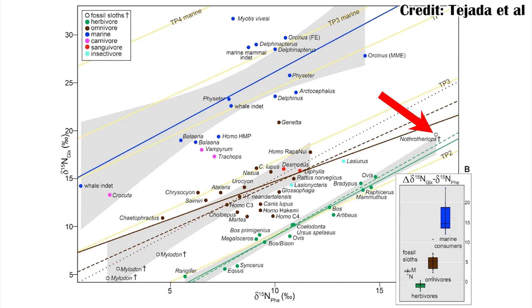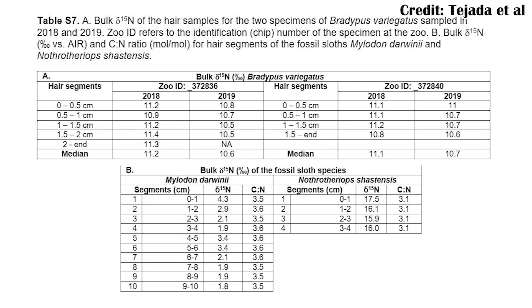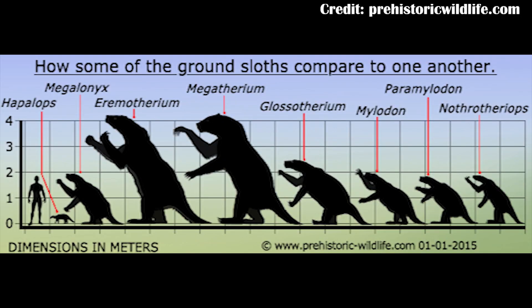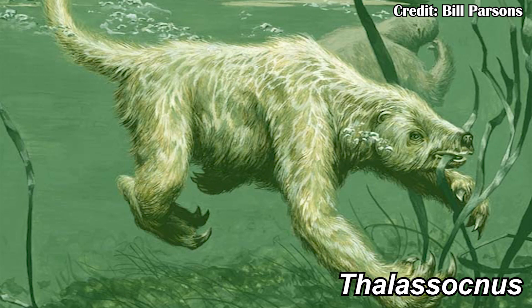These authors thought there were some issues with using teeth specifically in these studies, because teeth in mammals only grow for part of the animal's life, introducing a bias in sampling. So they actually used fur, which grows throughout the animal's life. They looked at fur from two different ground sloths, and rather than looking for the same isotopes as in teeth, they looked specifically for isotopes within amino acids — specifically glutamic acid or glutamate, which increases in concentration as an animal becomes more carnivorous, and phenylalanine, which does the opposite. The ratio of these two amino acids can help researchers understand what an animal was doing trophically — essentially what were the main things it was eating.